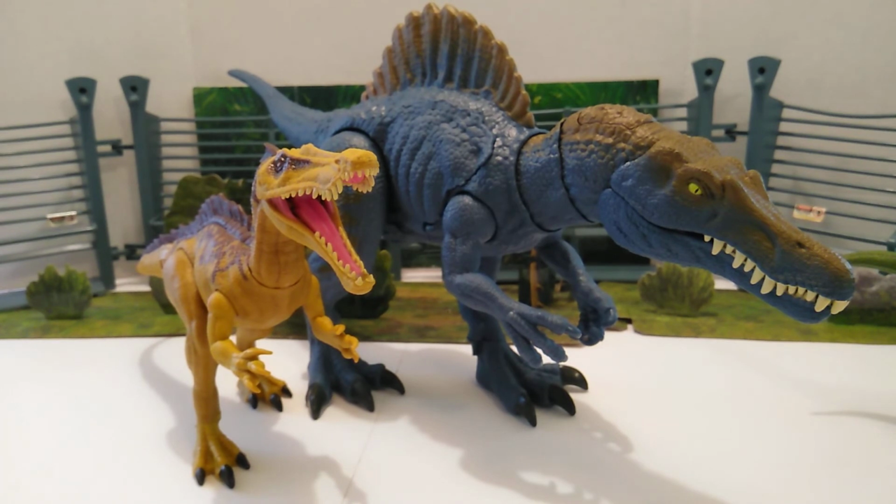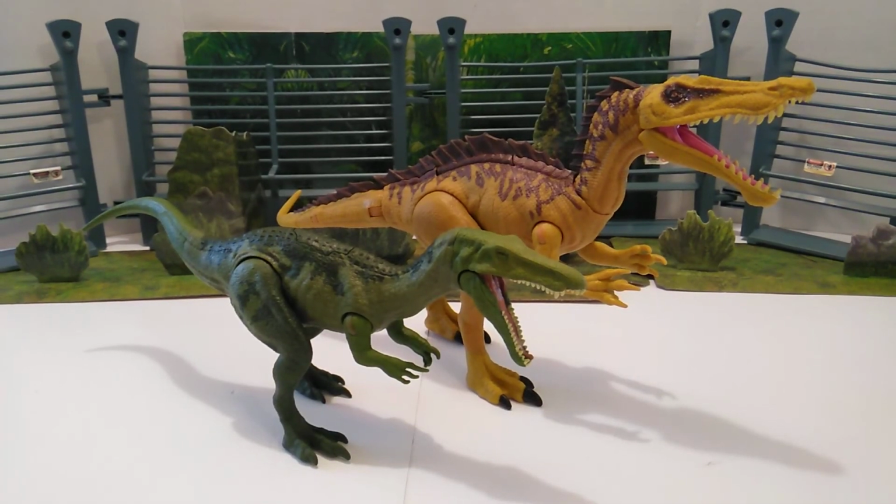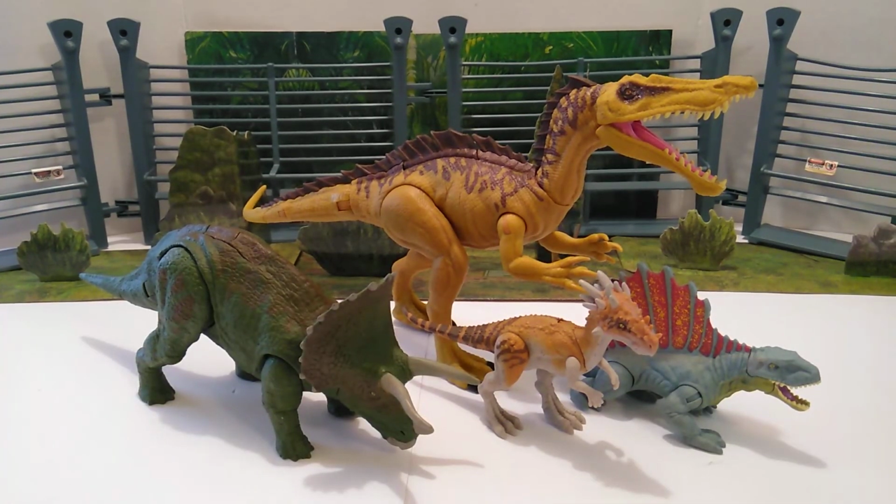And of course, we have to match it up with the battle damaged Spino, so they are part of the family. And also with the Baryonyx, as they also are related as well, so good scale in there. And here it is in scale with the Triceratops, Dracorex, and the Dimetrodon.